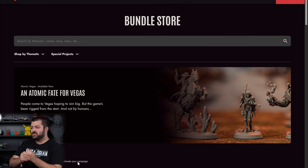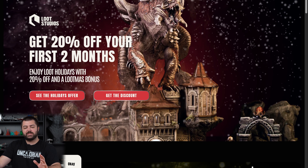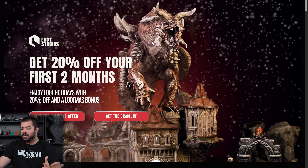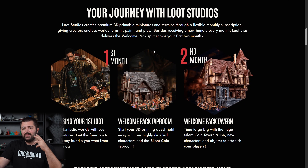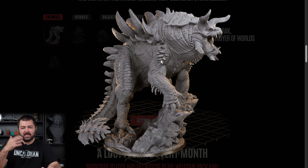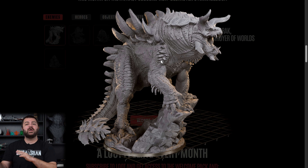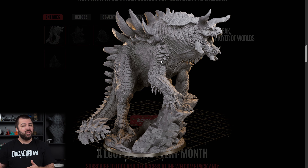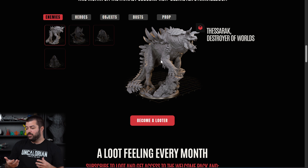If you're looking for miniatures, a lot of people know about Loot Studios. They offer a ton of miniatures for DnD campaigns. There's even a big behemoth made for FDM printing, and they've gotten more used to the idea of FDM printing. Check out FDM miniatures on Reddit for settings. Loot Studios has gotten a bit more expensive — around $19 or $20 a month — but they offer subscriptions where you can pick previous bundles, so you can browse their back catalog.